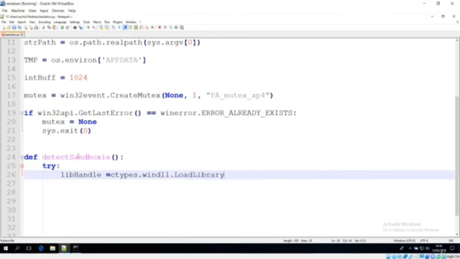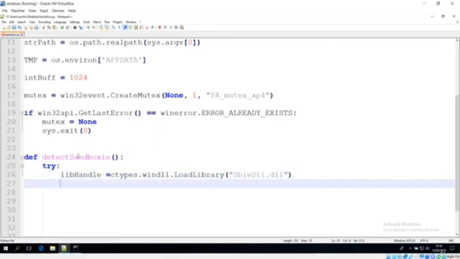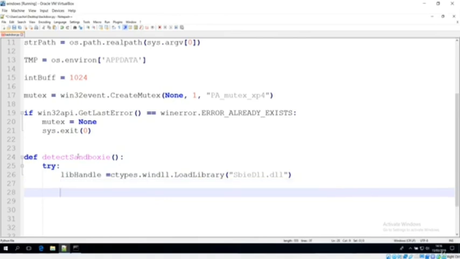What this LoadLibrary does is take an argument in the form of a DLL or any library. The library that we are going to use for Sandboxie is SbieDll.dll, and it should be with the extension DLL, because this is the DLL file. This is the file that we are going to load in our Windows, so that we'll install our backdoor in this sandbox, so that our computer won't get harmed.